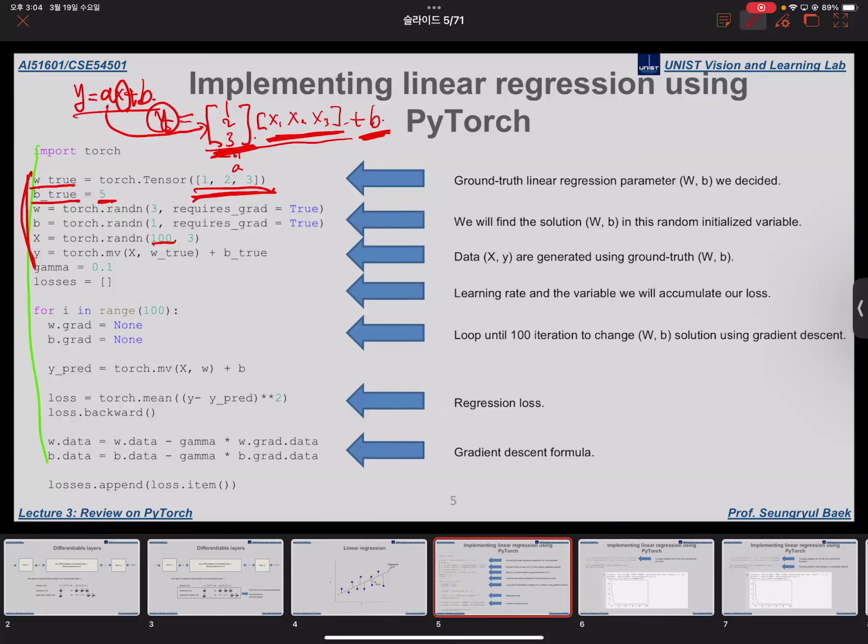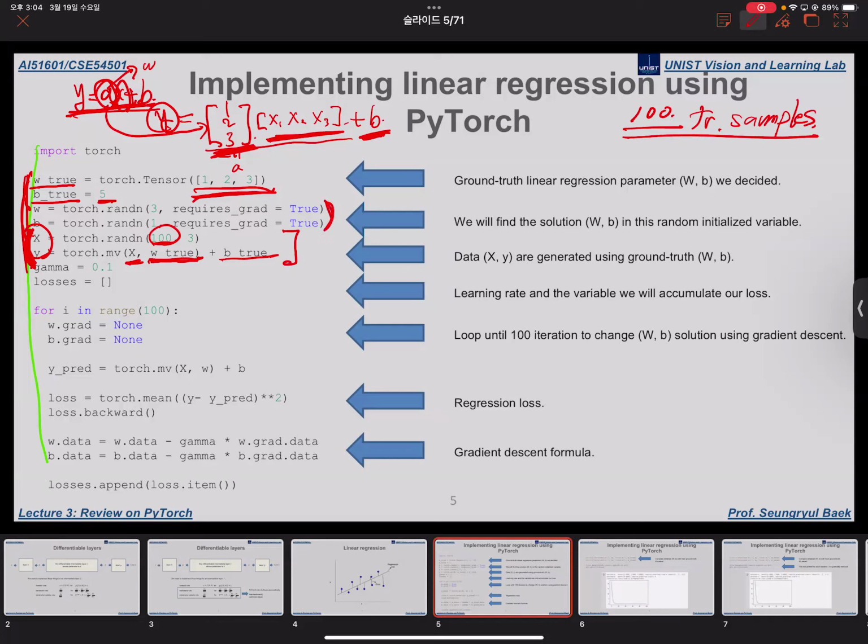Okay, so using the ground truth W, I mentioned that this is A, but in this code, we use this as the W, Wx plus B. Anyways, using this W, we multiply it with the input and add the true B. Then this gives X and Y, and X is randomly initialized for 100 samples. Okay, so by executing these two lines of code, we can randomly generate 100 training samples. Okay, are you guys following this?